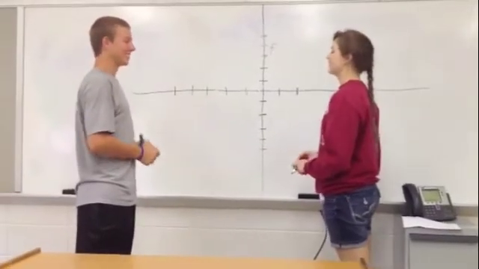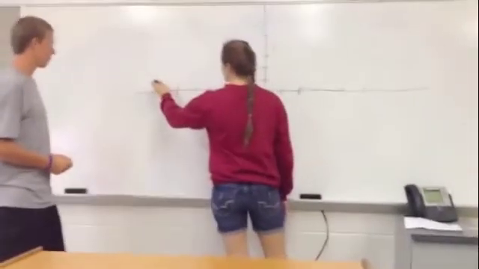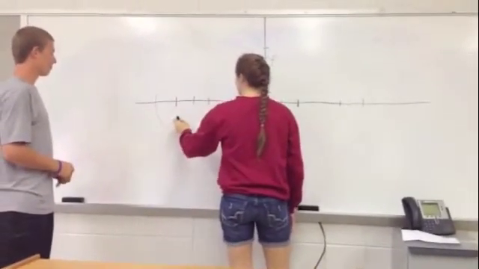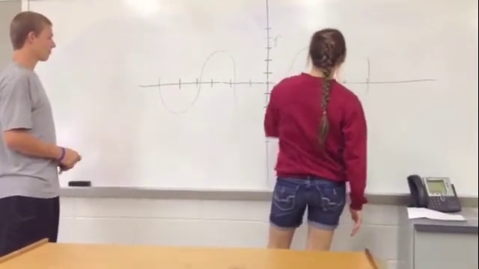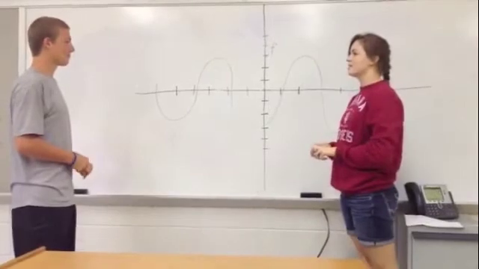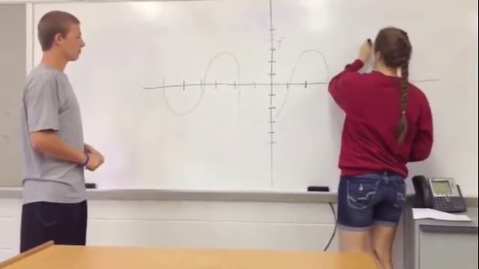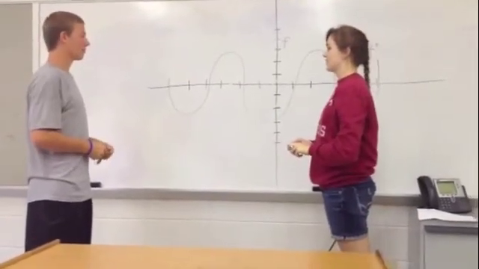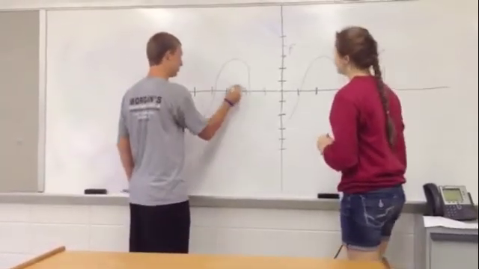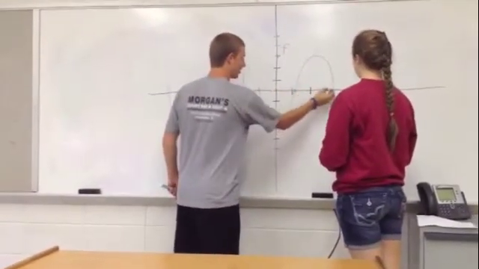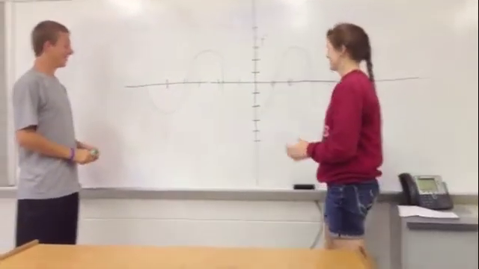Now we're going to talk about points of inflection. I'm going to draw the graph of f double prime. And points of inflection are where the graph of the second derivative of f changes from concave up to concave down. So will you draw the points of inflection? Okay. Good job. Thank you.